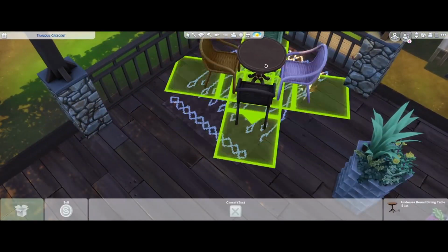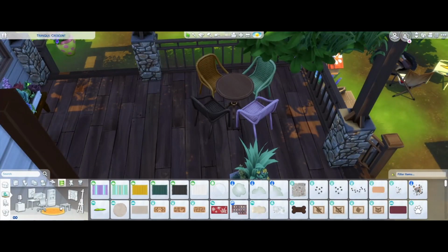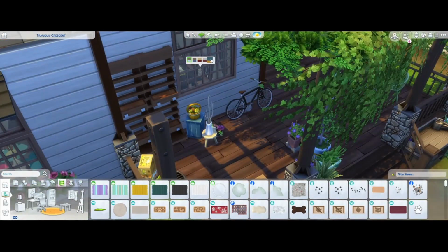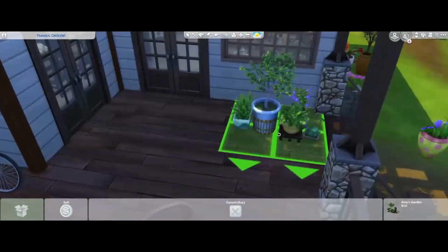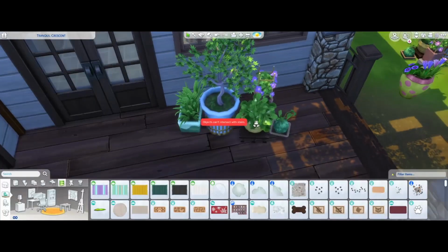I didn't want to overcrowd it, but I also didn't want it to feel bare because the rest of the house is so full. My next house will not be so cluttered, my next upload, by the way, because it's a more modern build, so it didn't feel appropriate. I'm hoping I can make that one be just one video so that you guys aren't sucked into watching 3 videos for one build, but I don't know, I make no promises.